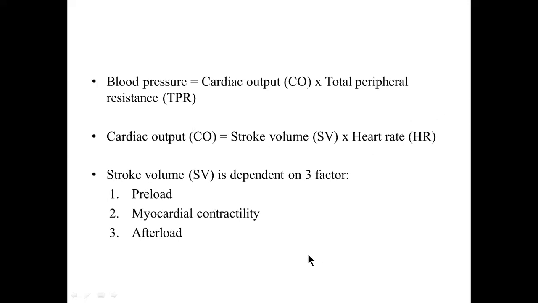So all the causes of heart failure with preserved ejection fraction, which is also called diastolic heart failure, they will cause heart failure by the mechanism of reduced preload. And the reduction in the preload is related to impaired diastolic function of the heart, not the systolic function.